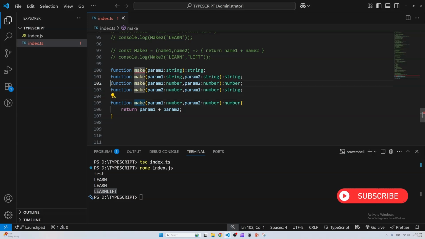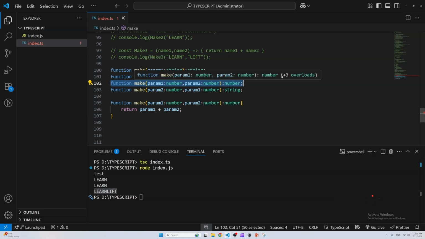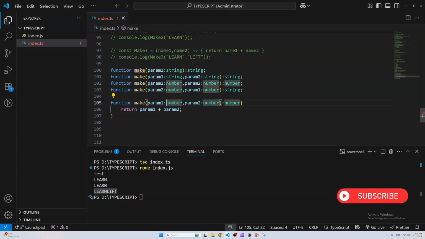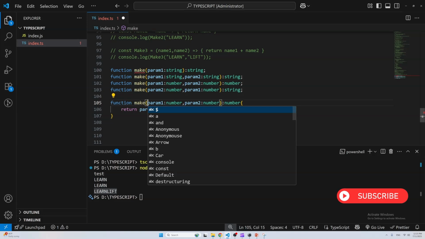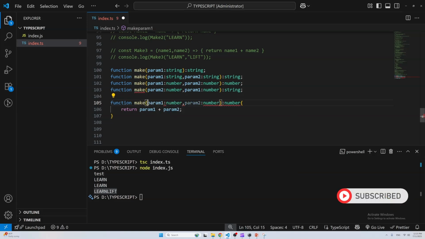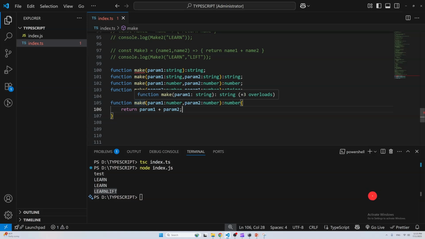As you can see, this method has plus 3 overloads, with the 2 parameters. So this is how you can create method definitions with the same names, and you can call those methods as per your need based on the parameters and the return types.